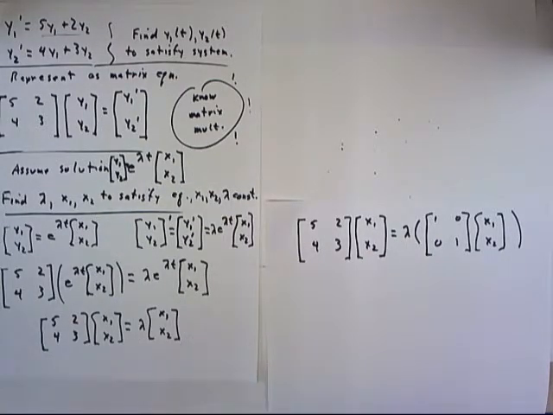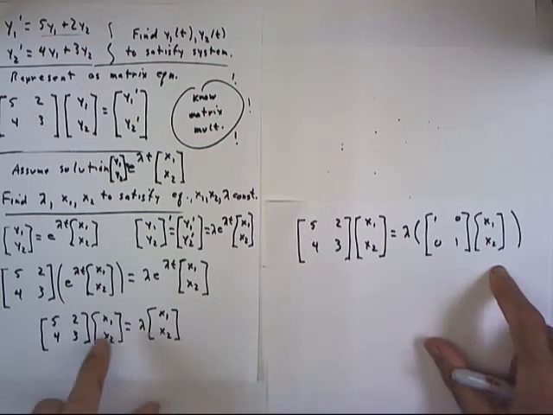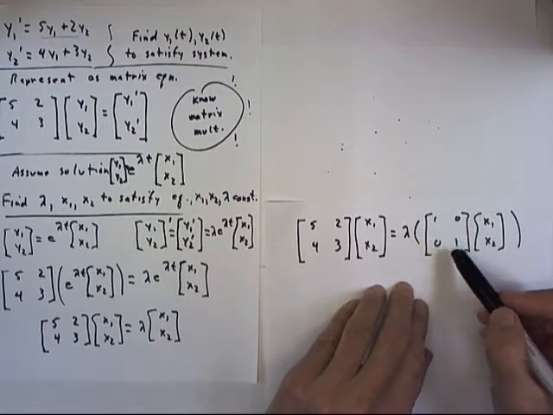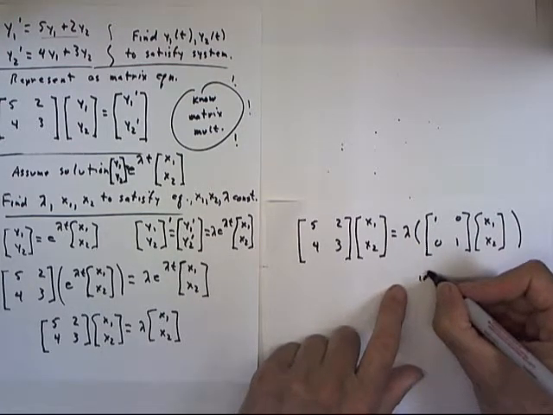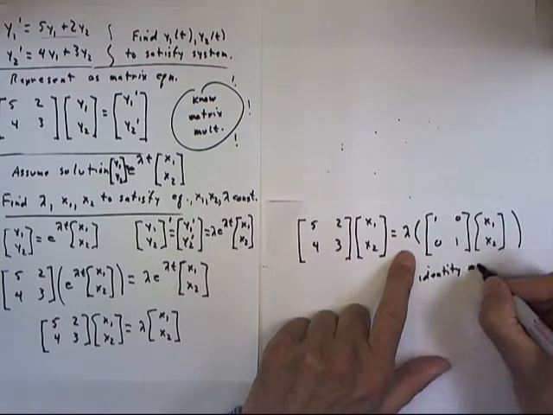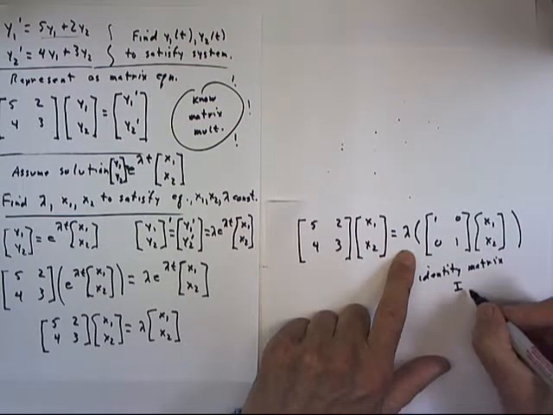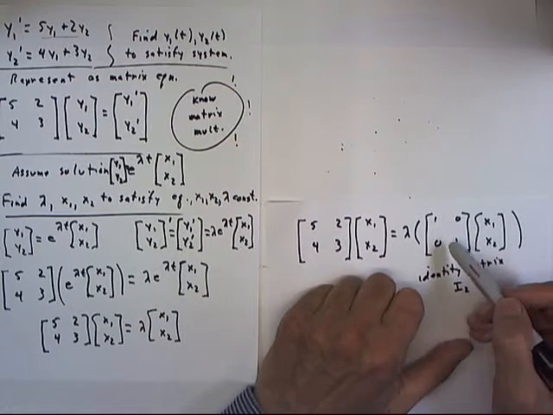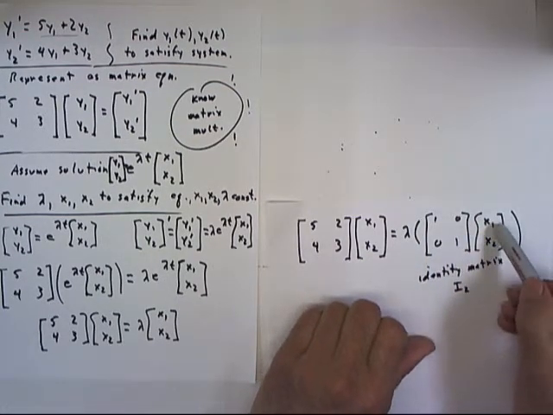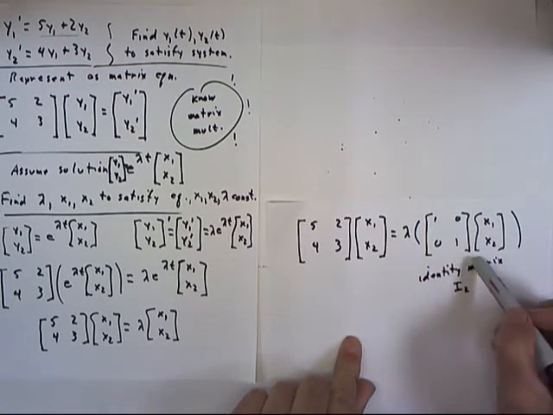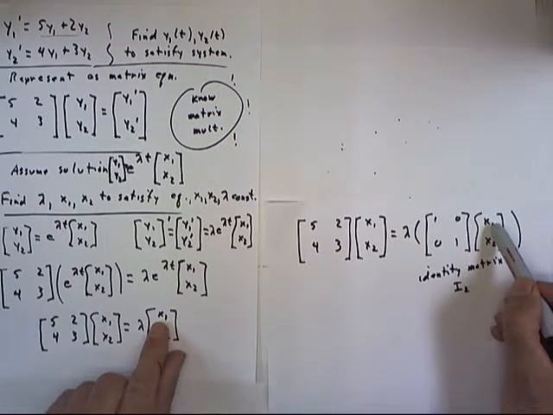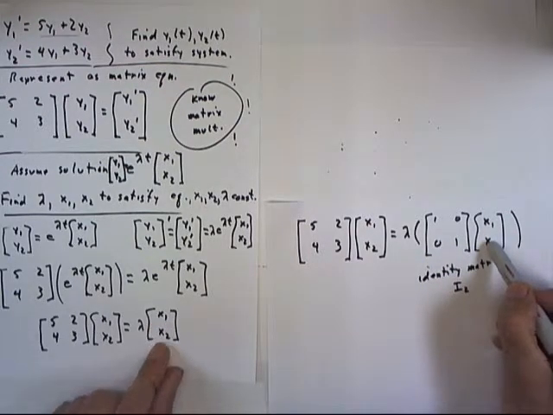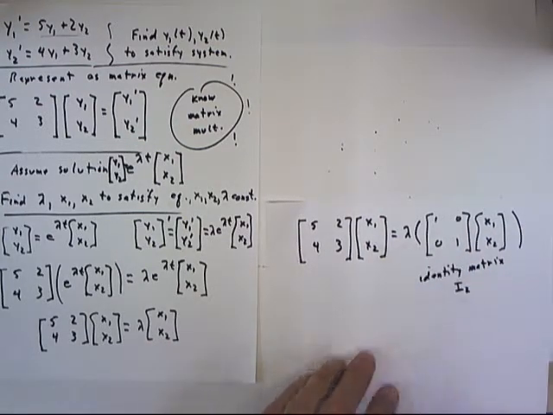Okay, sorry if the shift in pages is a little bit shocking, but I've gone ahead and written out an equivalent equation here. And the reason this equation is equivalent to this is simply that if I multiply the matrix 1, 0, 0, 1, which is called our identity matrix, so we call that the identity matrix, which we call I, and I call that I sub 2 because it's a 2 by 2 identity matrix, 2 rows, 2 columns. If you understand matrix multiplication, 1, 0 multiplied by the column x1, x2 gives us x1. So that if I multiply this matrix out, the first row of the product matrix will just be the x1 that we had before. And the same thing for the second: 0, 1 times x1, x2 is just x2. So I haven't really changed anything by making this substitution.